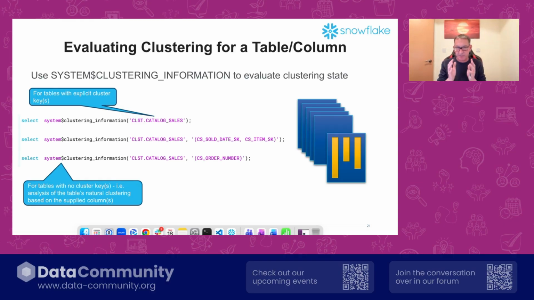And then obviously looking at specific workloads in terms of how your users query your data, you can actually look at how it's clustered and the depth, etc., based on various predicates. So if you do a select star from a table where, let's say, key A equals 1, 2, 3, and that returns 10 rows from a total of 100 rows, you'd say that this key A predicate selectivity is around 0.1 or 10%. And we'll go into the details of how you can retrieve that information and what to look for in the demo a little bit later on.